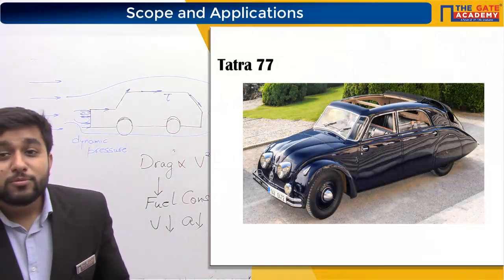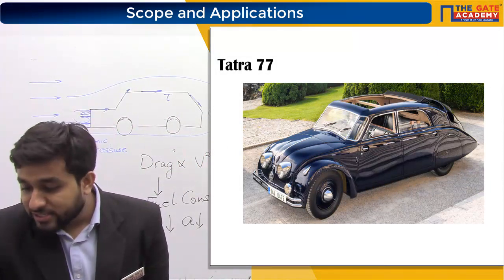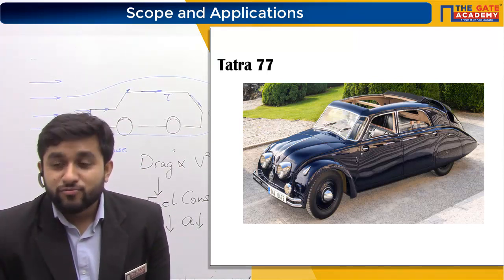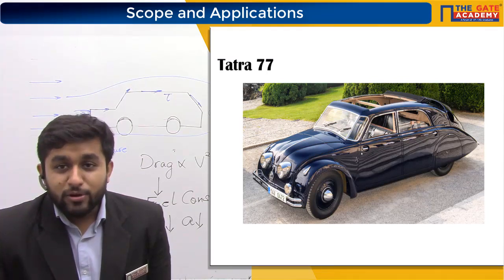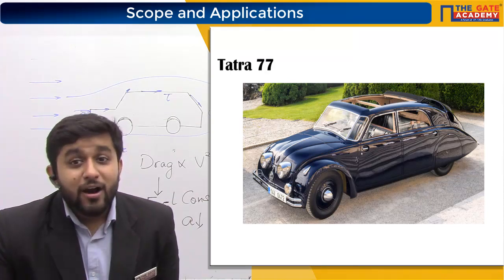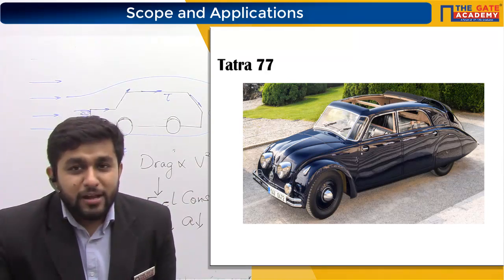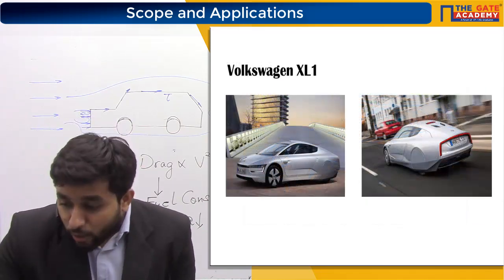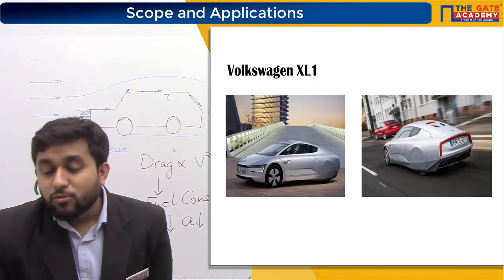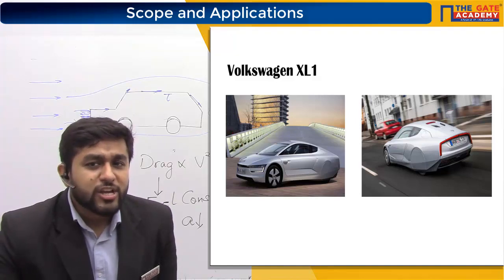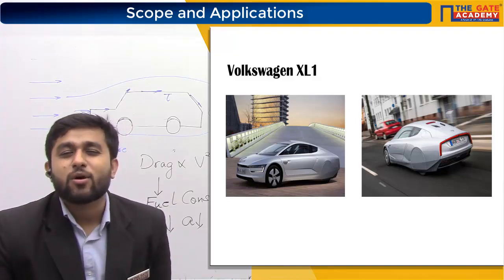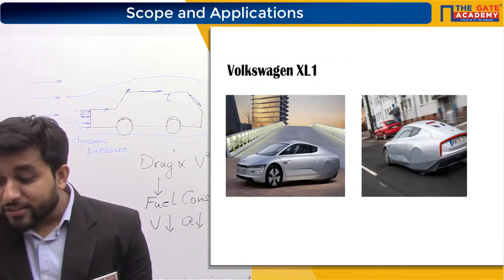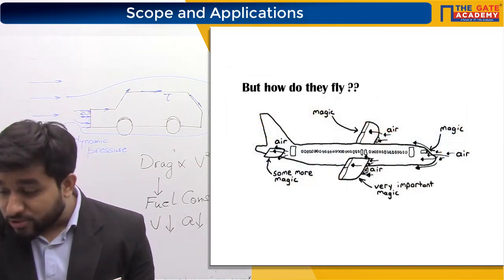And since we are talking of automobiles, this is a car known as Tatra 77. This is the first car which was developed using aerodynamics. Aerodynamics means studying the flow of air against solid bodies. So that is a branch of fluid mechanics only. And then we have reached over here. This car is the most aerodynamic car in the world. It's Volkswagen XL1. It came out in 2014, I think. And the video which I showed you, that is the Mercedes-Benz IAA concept. But this is the car with the minimum drag force. Okay. So a lot of things are there, and our aeroplanes, they are also based on fluid mechanics.